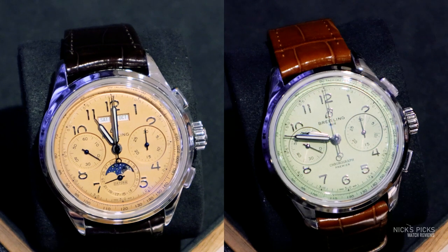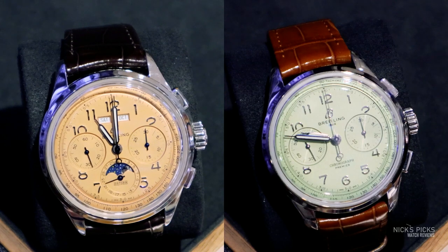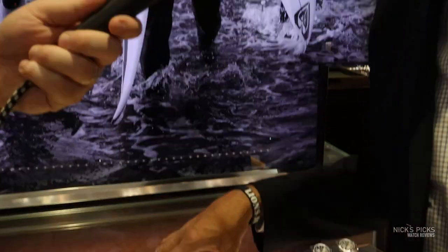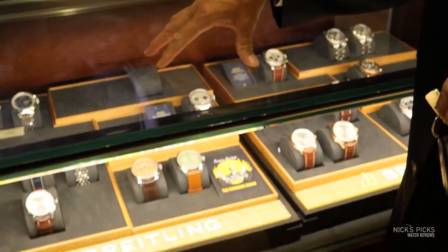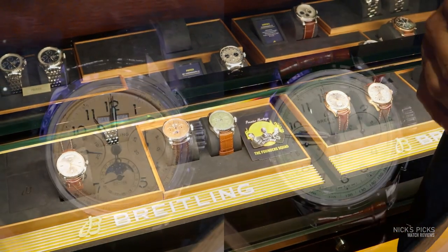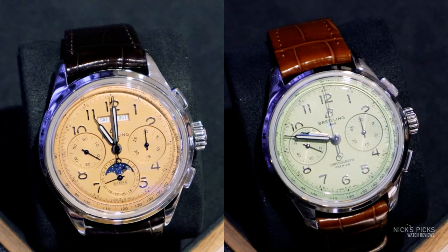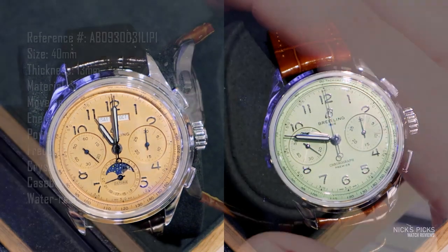One of the things that's happened with the new ownership headed by George Kern and CVC Capital is that he's really gone back and reinvested in the brand's authentic designs from the 40s and even earlier, and design influences from the earlier decades. One of our groupings that we just launched recently is this Founder Squad collection, which features a couple of authentic designs that everyone who knows authentic watches from the 40s also sees the similarities between many brands.